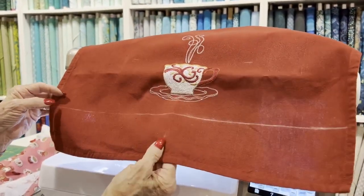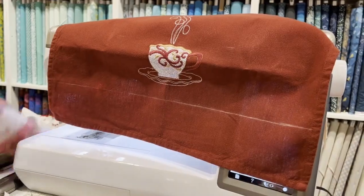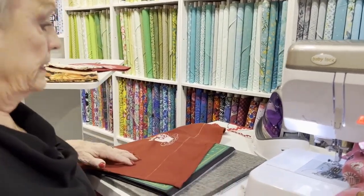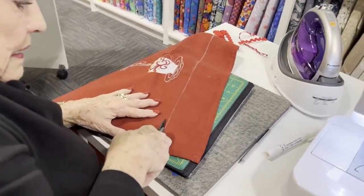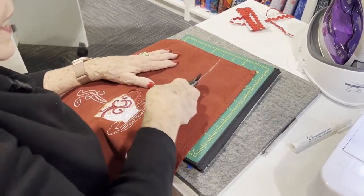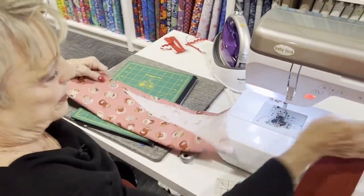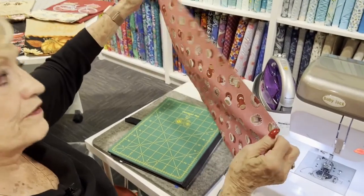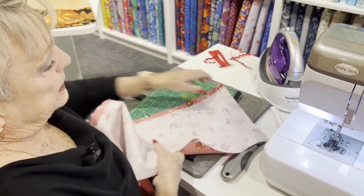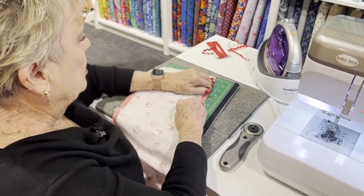This happens to be one of our teacup designs that we did — so fun this last month. Now I've embroidered my towel, and I want to cut this off. I've cut off about three inches, so let's cut this off quickly. Then I want to do a cuff on here and make it real fancy, so now I have this nice clean edge. My cuff was cut nine and a half inches — this fabric's in our stores. I'm going to make a half-inch hemline on both sides, so I'll take my hot ruler and fold this over to the half-inch mark.